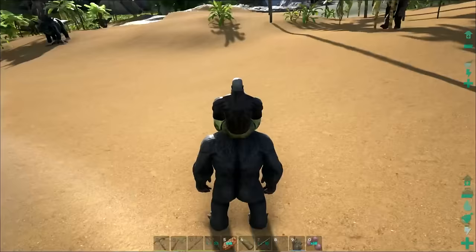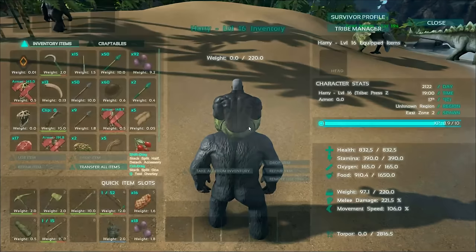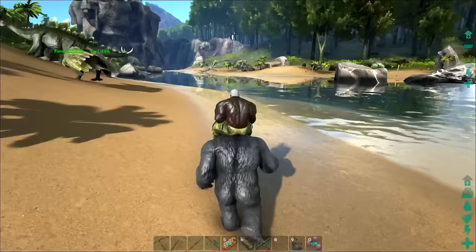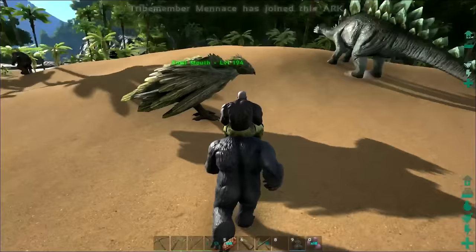What do you got for statistics, homie? 800 health, 390 stam. He's not that great. He's just a starter, a little starter guy. But you know what we do got to do? We got to put this T-Rex bone helmet on the helm. So we can't do that yet. We'll have to get a helm. All right, let's get this guy to follow.